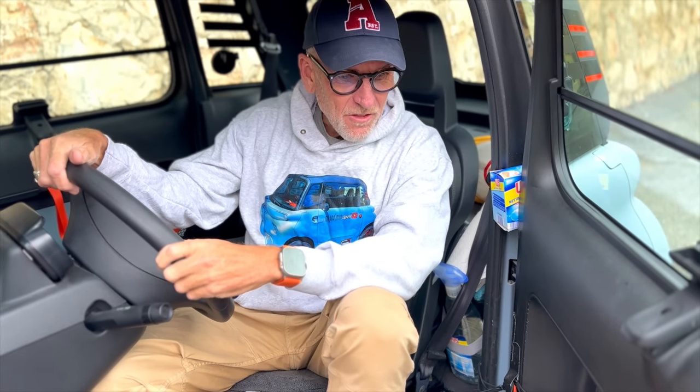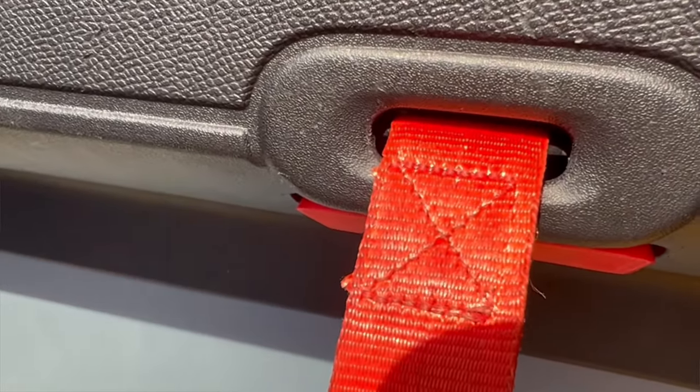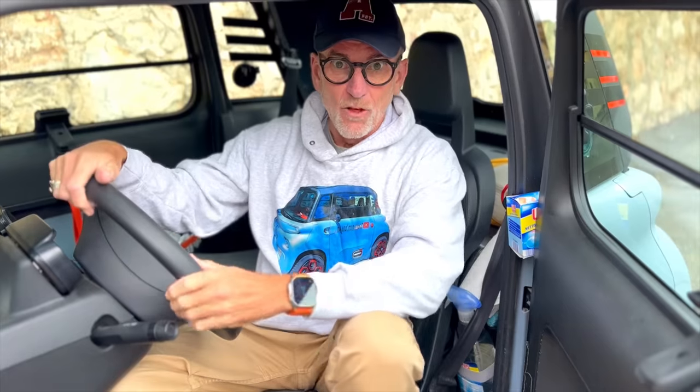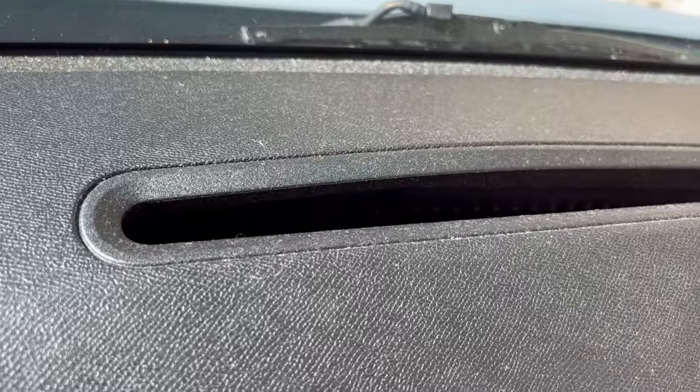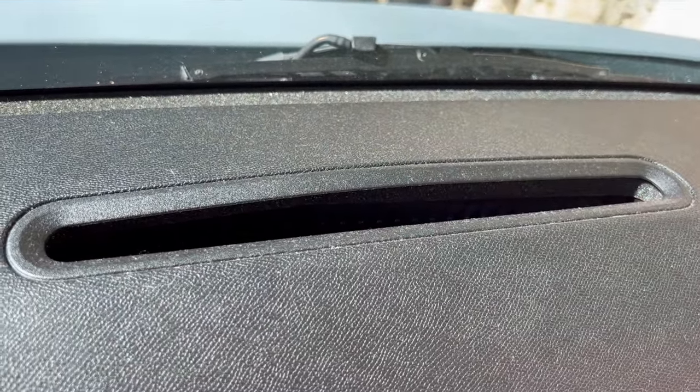Amongst these quirks is the fact that where the door straps — the door handles — pull, you have a big gap, so if you're out in the cold the wind blows in. Similarly, right underneath where that door handle is, there is a hole about this big in the design, and again the cold air absolutely blasts through. If you were unfortunate enough to get one of the early versions of this car, which is what we did, you didn't get a diffuser on the heater and the fan at the front — net result, of course, you get the fogging issue.